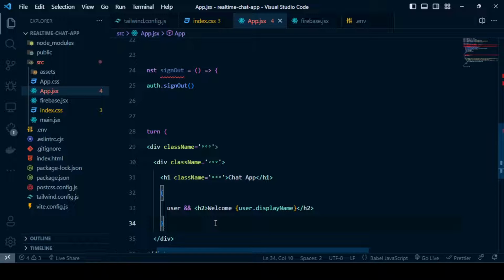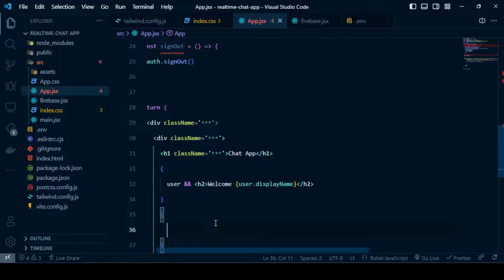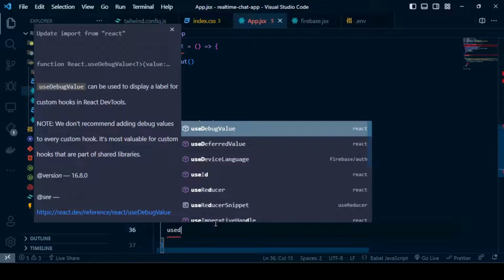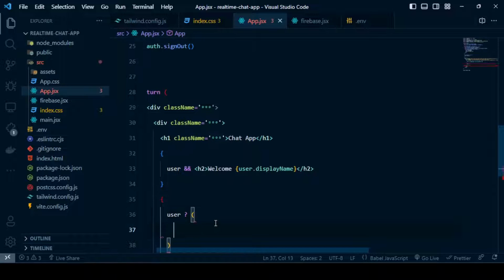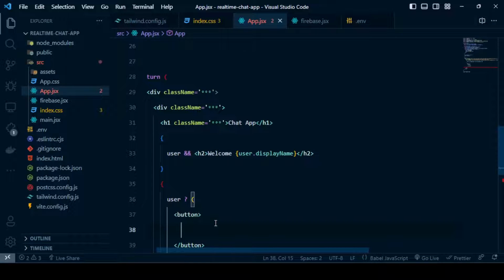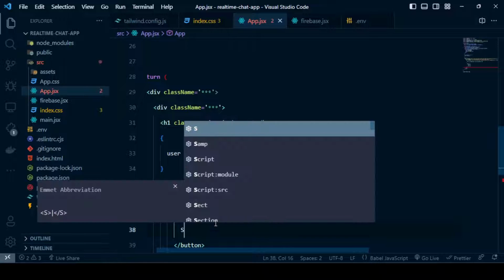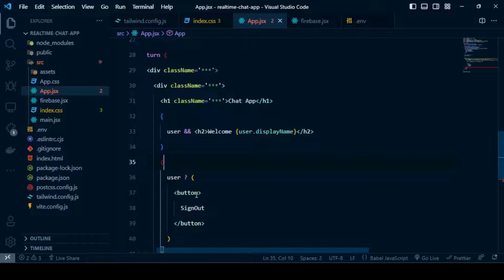For the next, we will define another dynamic code block, and inside it we will be checking the user. If there is a user, then we will render a button, and inside of the button I will be giving the text sign out. Let's give it some styling.